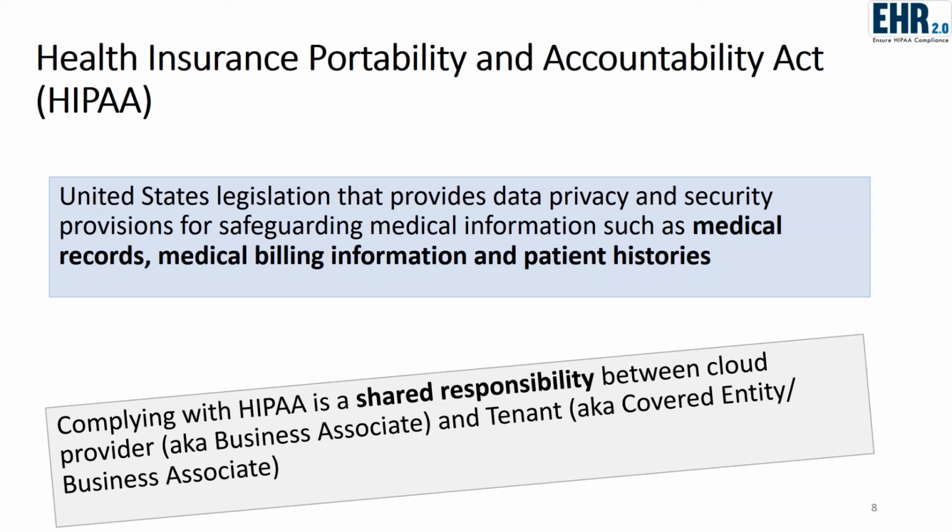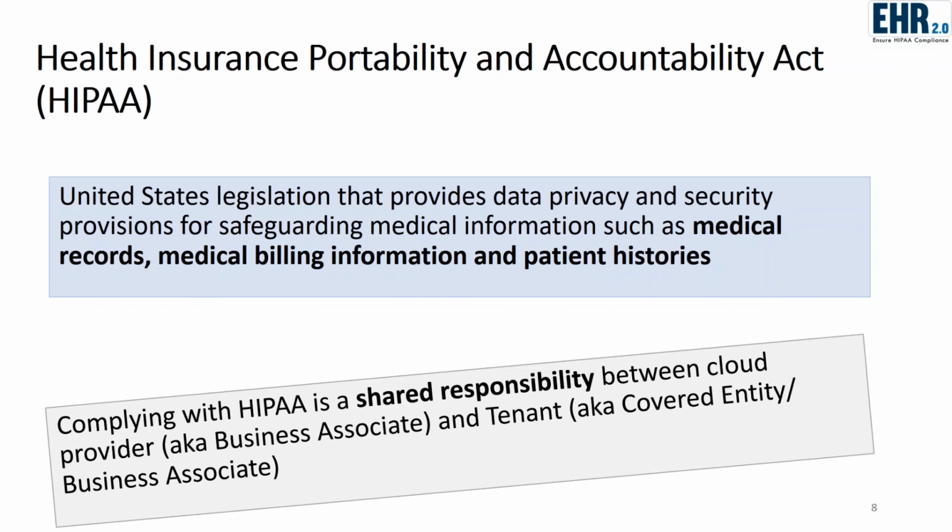There's a shared responsibility between the provider, which is AWS here, and the consumer, which could be you or the applications. So we'll talk about it. When I say providers, in this case AWS is going to take the role of a business associate, and we will talk about how you make them a business associate. And the tenant or the consumer, where you may be building an application, could be a covered entity or a business associate. So you could play those two roles.